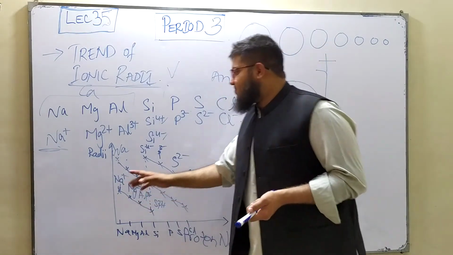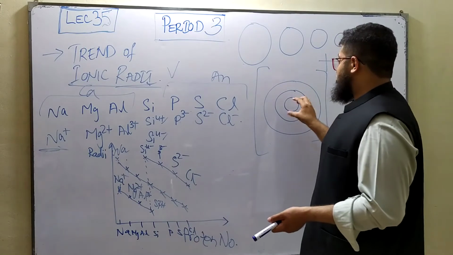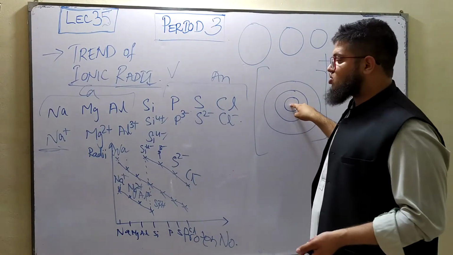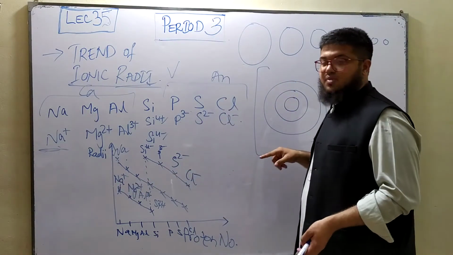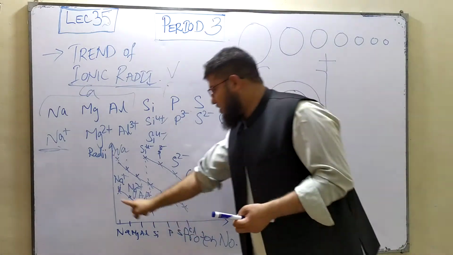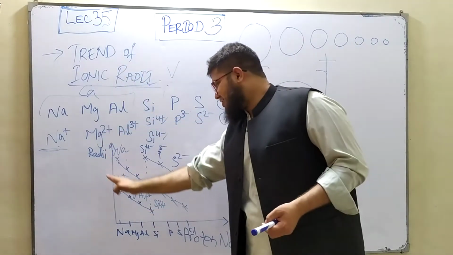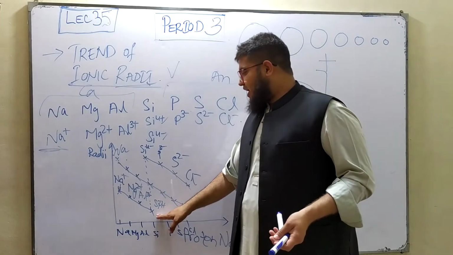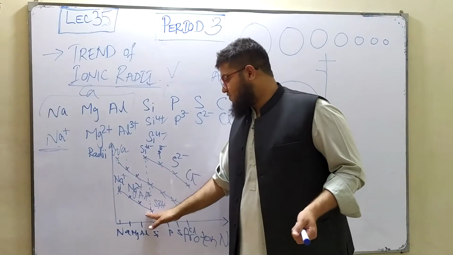Then followed by magnesium. Magnesium is going to be even smaller than the sodium ion because it has lost 2 electrons, and its nucleus has a greater charge than the nucleus of sodium. This greater charged nucleus attracts the electron density more tightly, reducing the radius even further, and so for aluminum and silicon. So there is a decreasing trend till silicon, and silicon, if it loses electrons, has the smallest radius among the positive ions.